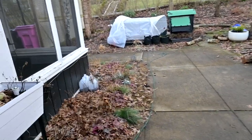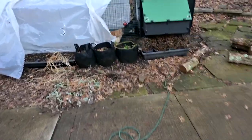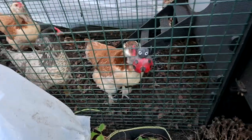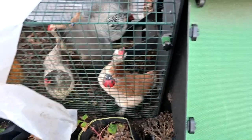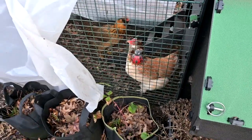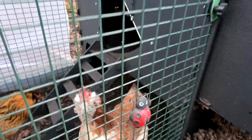So it's 50 today, so it feels really, really nice out here. There's one of our little salmon girls, and one girl just started laying today. Hi, babies. I know, I forgot to open this up for you girls. There you go. I just cleaned out their coop today, and I forgot to open that up, so they were a little upset. Is somebody going to lay an egg?